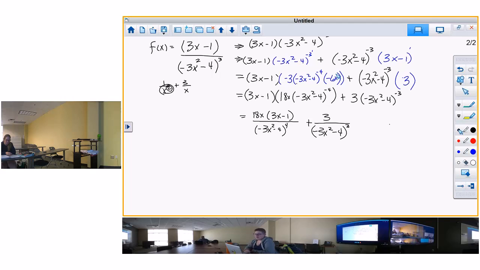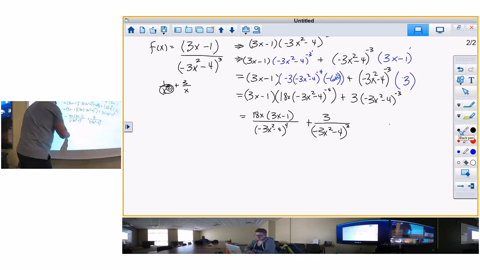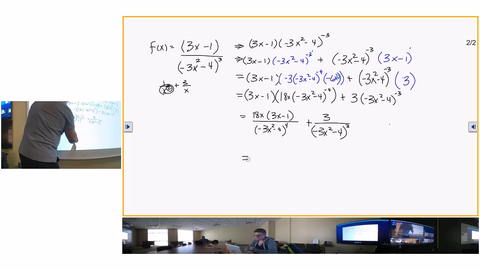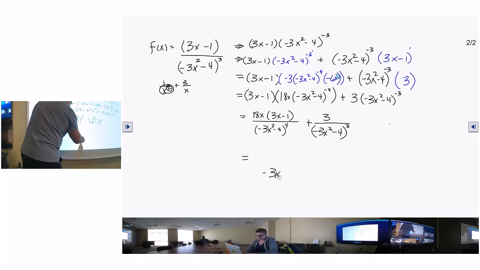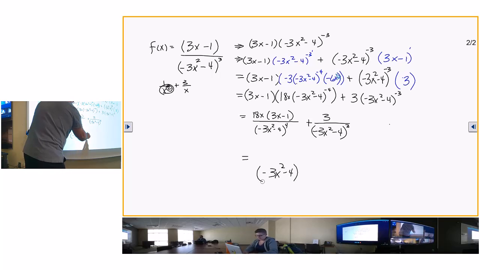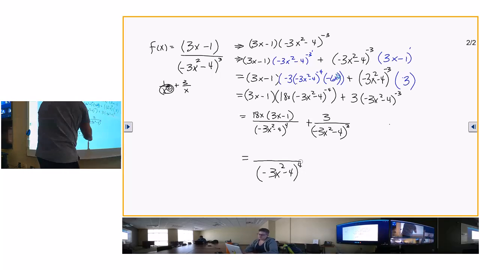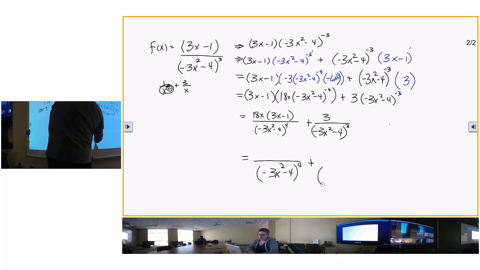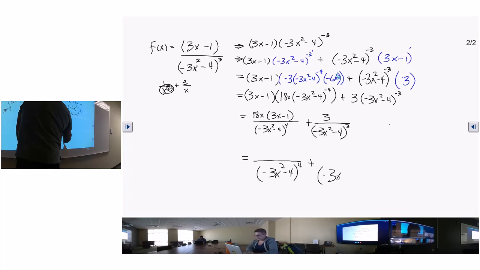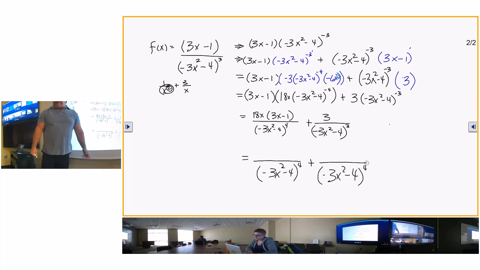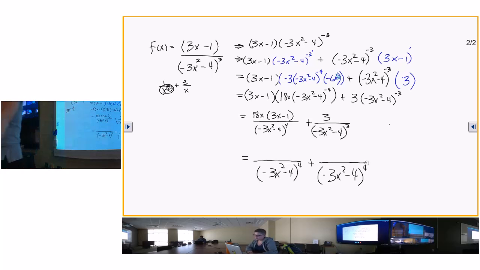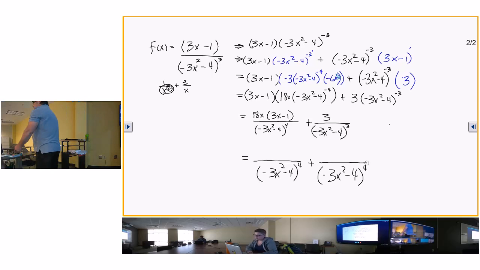All right, so, sense of humor. Remember, grow one, develop one. -3x squared minus 4. And I'm doing this for a reason, okay? Because the answer is written in terms of a common denominator. Because 80 to 90% of passing calculus 1 is not calculus. It's algebra.